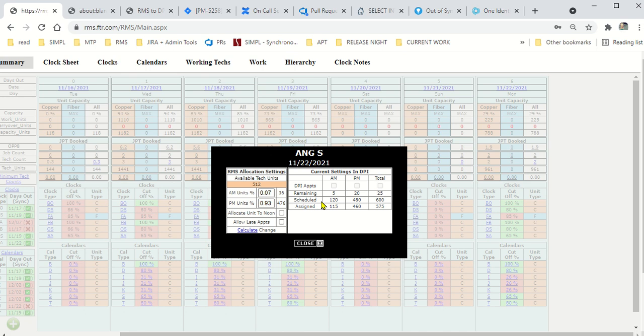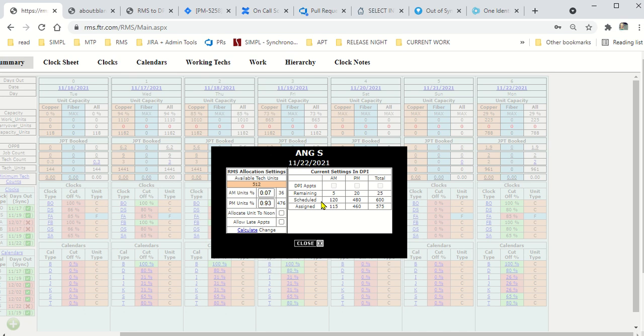I apologize, I realize I'm kind of jumping all over the place, or at least a little bit. So I want approximately 330 units in the PM remaining, and 120 units in the AM remaining. And the reason for that is, when we do the math, I say 60 versus 120 is remainder of 60.